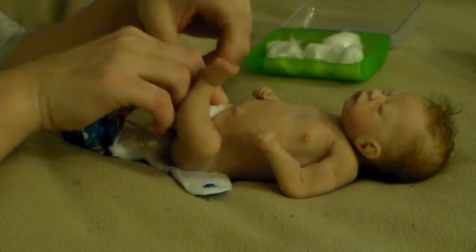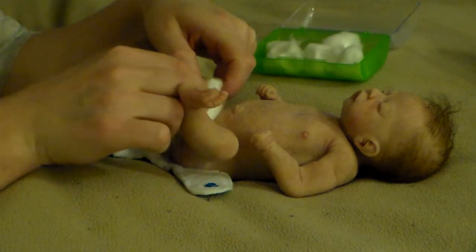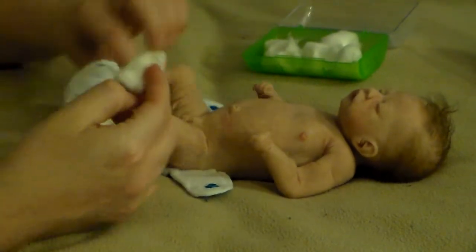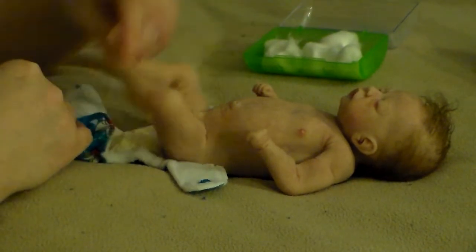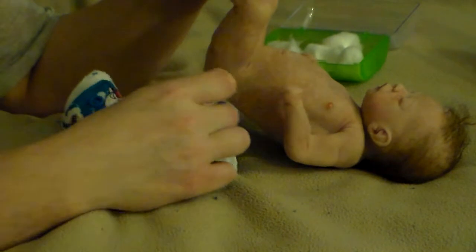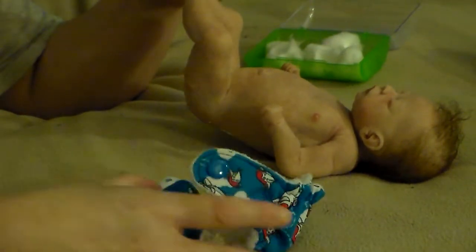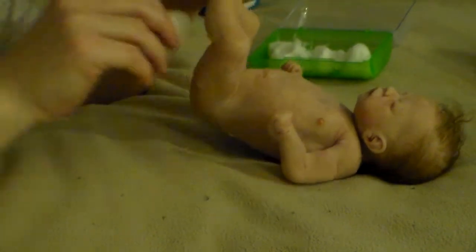And I'm very gentle, and you don't want to rub too much. It really depends on how people also like to play with their babies. Some don't mind being more firm, I should say, than others. Some people are really skittish, and other people, we'll just scoot this right away over here so you don't have to look at that.